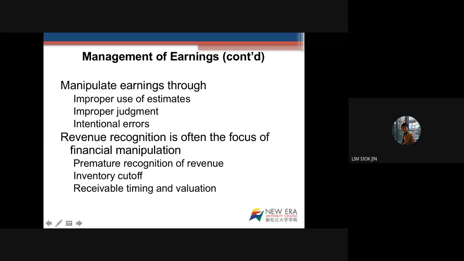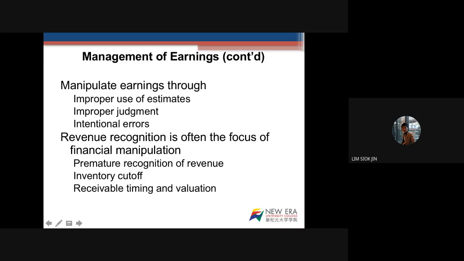So in management of earnings, when they recognize earnings in different ways, it is easy to manipulate. Let's say you have two accountants, one uses cash basis, and the other uses the accrual basis. When two different accountants use different ways, it gets very confusing. It will cause your estimates to be different and your judgment to be not right, because one person recognizes cash, one person recognizes accrual, so it will not be right. Revenue recognition is where most companies do financial manipulation.